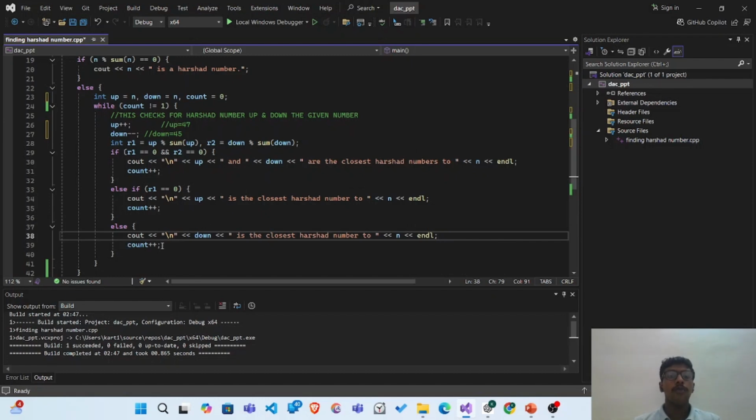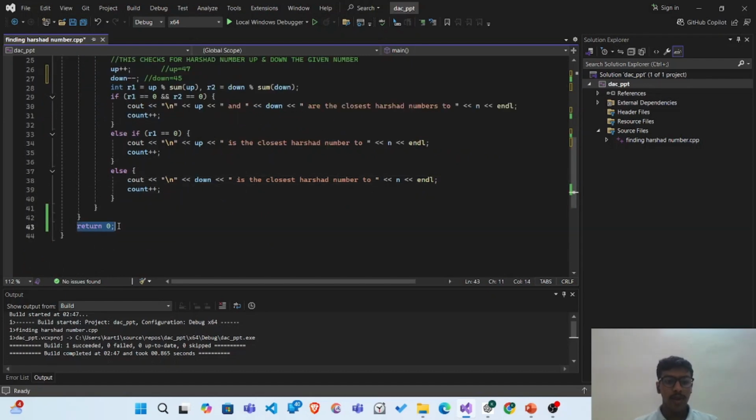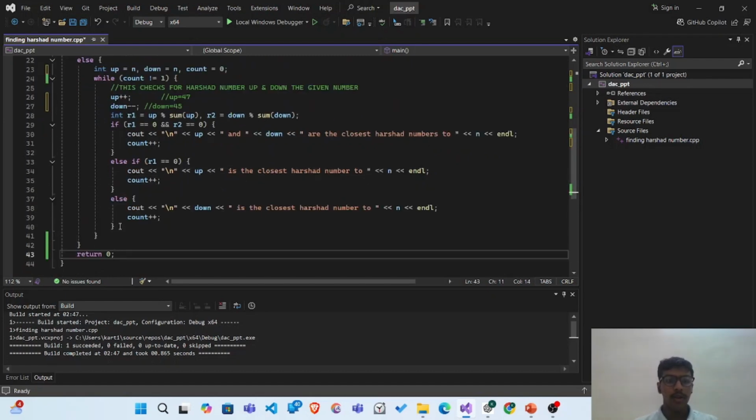So count would be 1, so that it does not run into the loop again. As 1 is equal to 1, the loop would not run, and the program would just skip to this part, that is return 0, and the program would terminate.